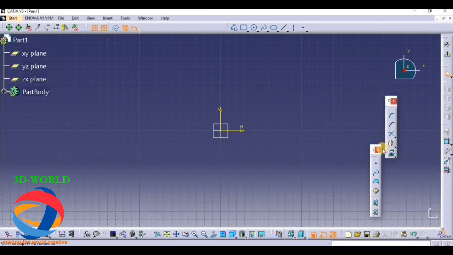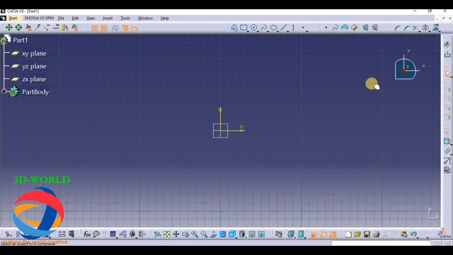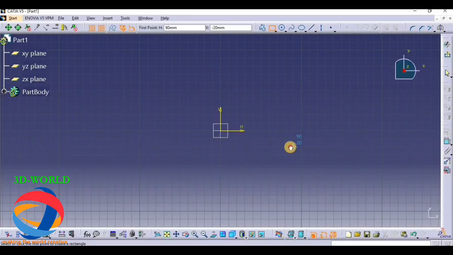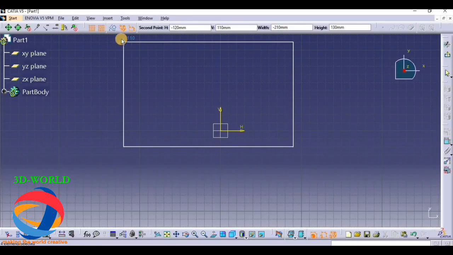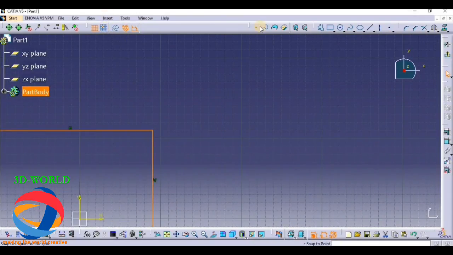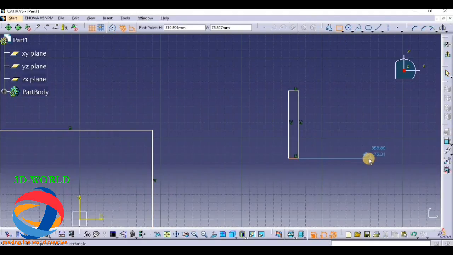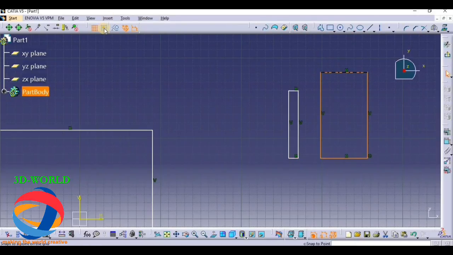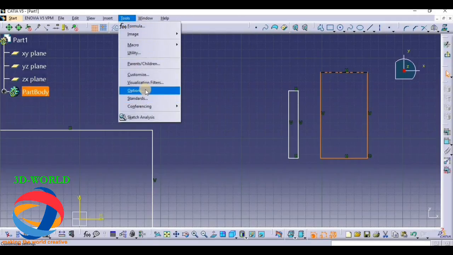Let's also put it on the top. Okay. In your CATIA part design, in the sketch window, you should disable this function. This is coordinate drawing. If you draw something, it will start from the coordinate only. Since you are going to draw a freehand design first, you switch it off and then you can draw from any point. There is no intersection. So you should switch off this part first, and then you have to modify your settings.